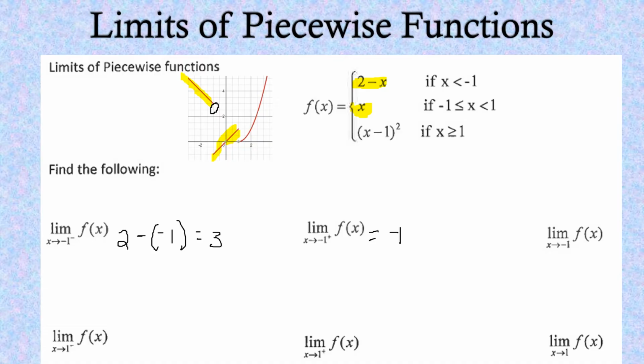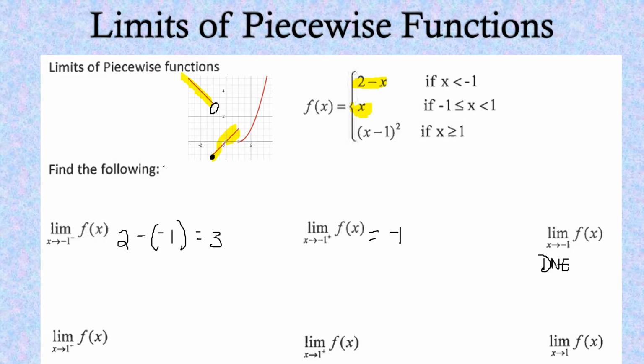But remember, we're looking at the fact that it's getting arbitrarily close. So it's getting arbitrarily close to 3 here. Here, it is not just getting arbitrarily close to -1. It is actually -1 at that point because it's less than or equal to. So what does that mean? Does the limit as x approaches -1 exist? The answer is it does not exist. And why doesn't it exist? Because the left-hand limit is not equal to the right-hand limit. Okay? What I want you to do is pause the video and try the last line, and then we'll come back and talk about it.